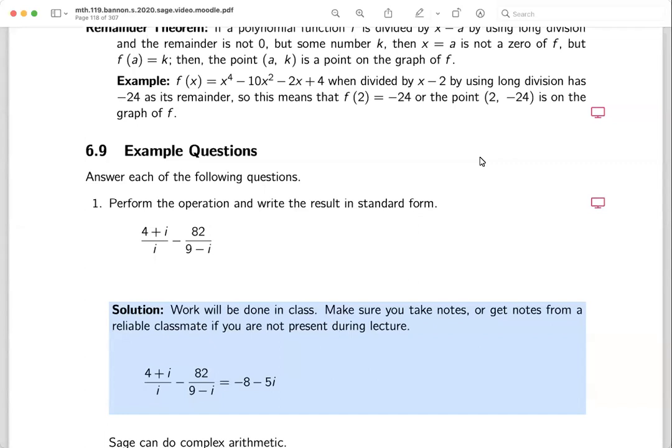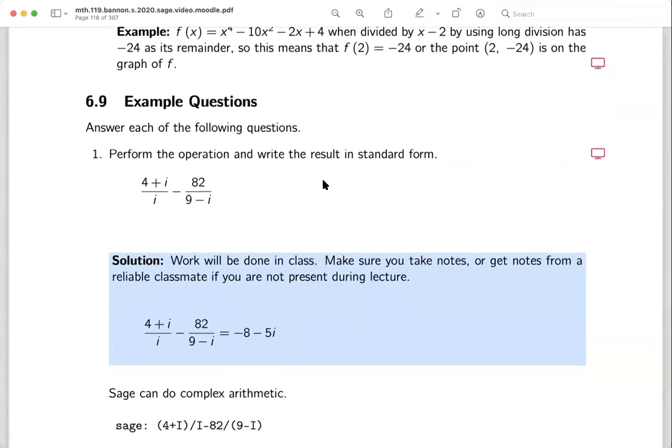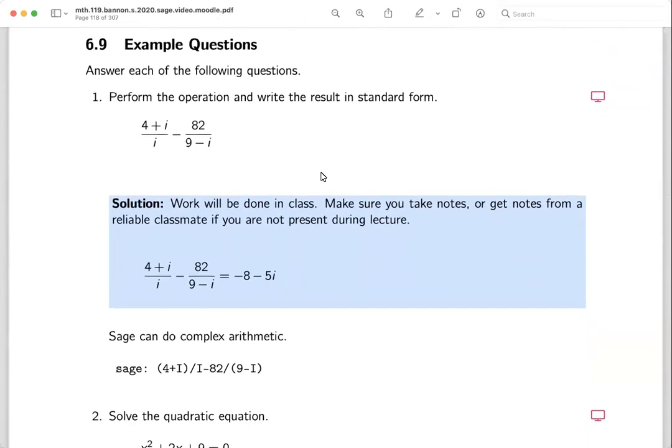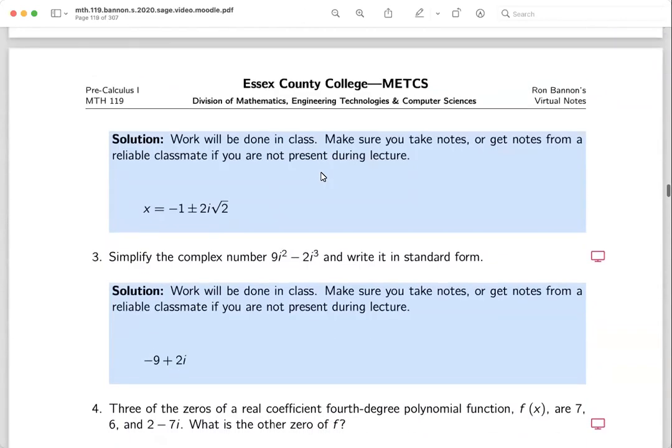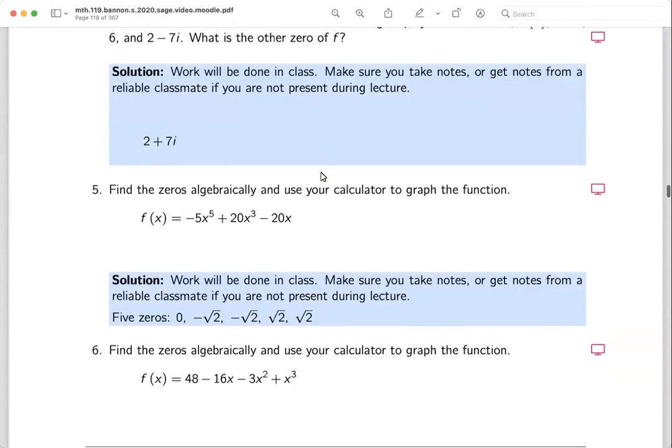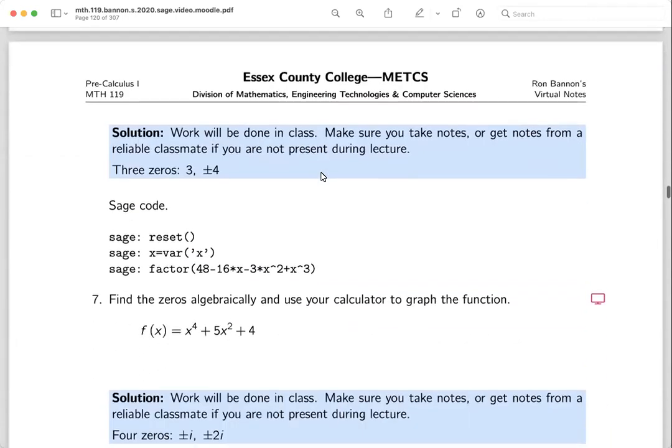Again, it's going to be tough. I know it's a tough section. We'll go through example questions. The example questions will be these questions here. I mean, we're going to work through them. Initially they start off, I'm not going to say too difficult, but eventually they're going to get more difficult. All right. But we'll go through each one.